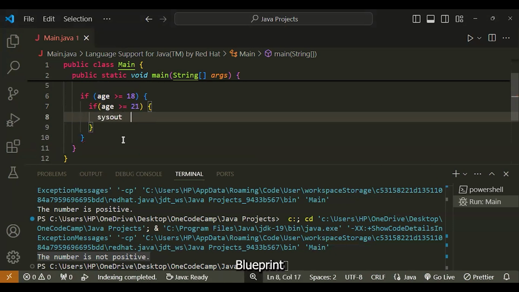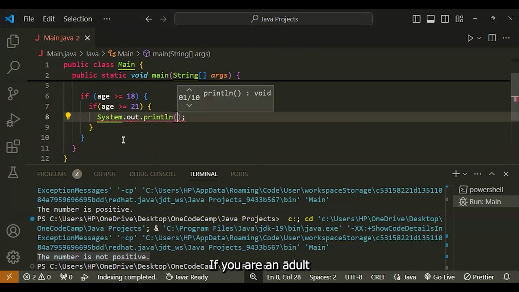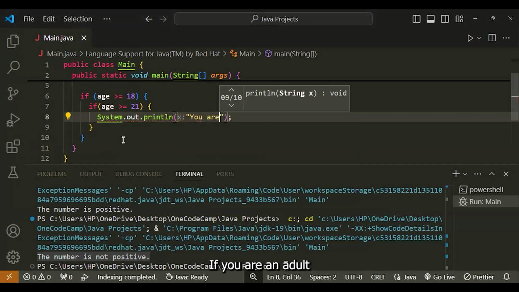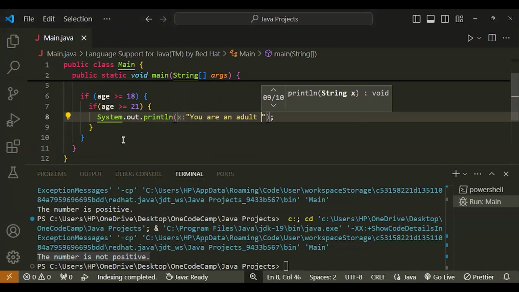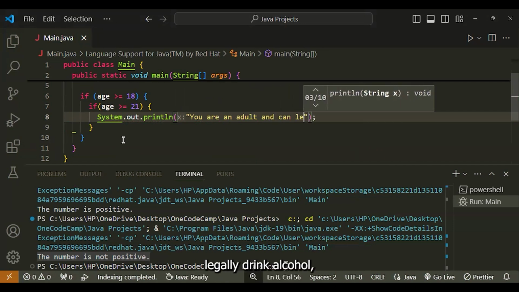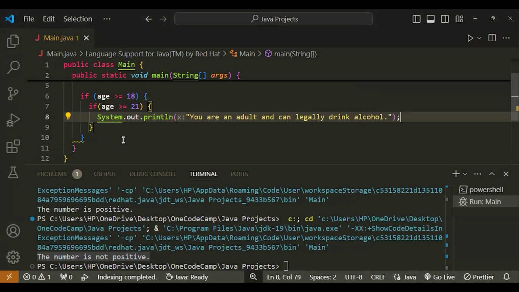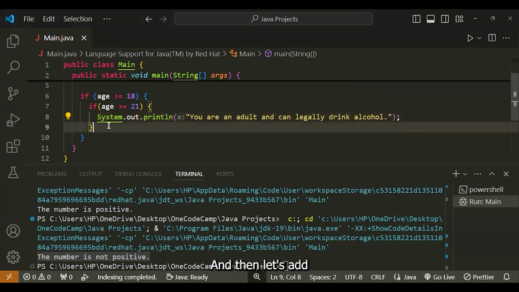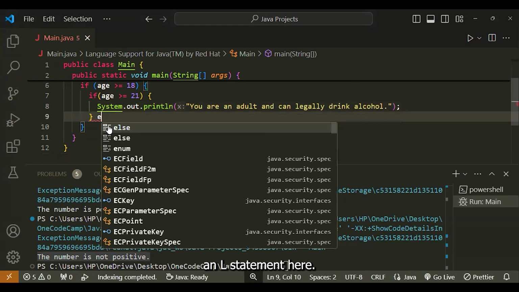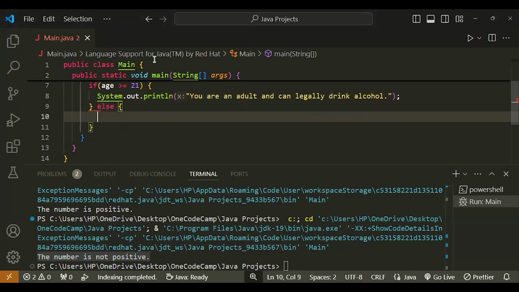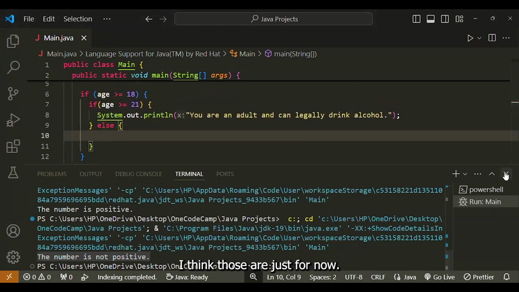We will print you are an adult and can legally drink. And then let's add an else statement here.